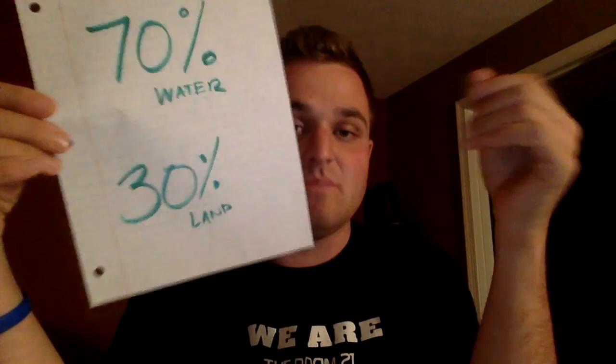So we're going to go back to the very first day whenever everyone stood up and we tossed around the globe, and you had to tell me, did your thumb land on water or did it land on land? So what is the percentage of the Earth that is covered in water? It's pretty simple, right? It's 70% water, 30% land.